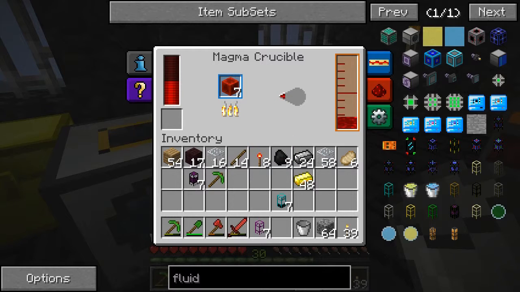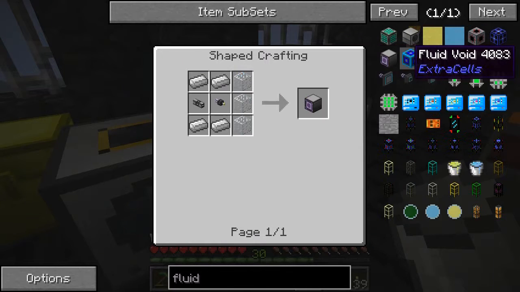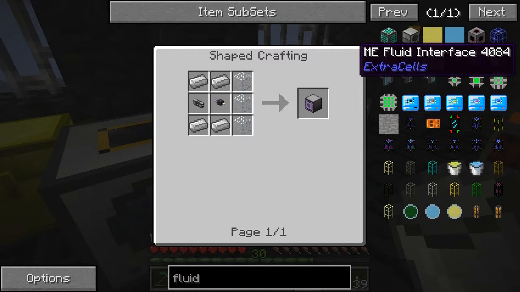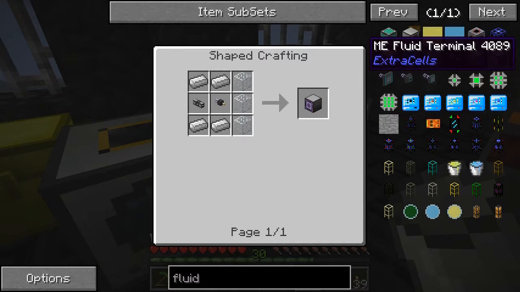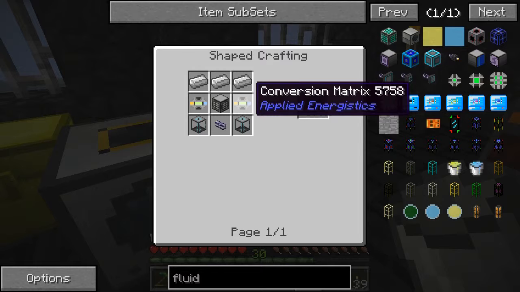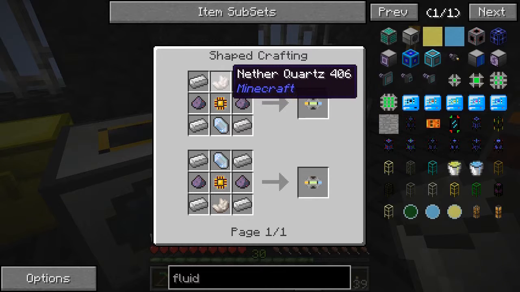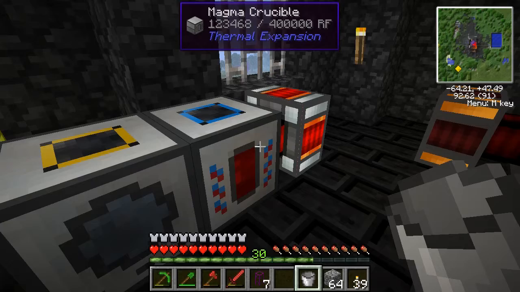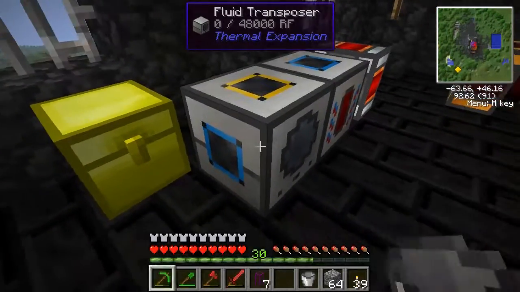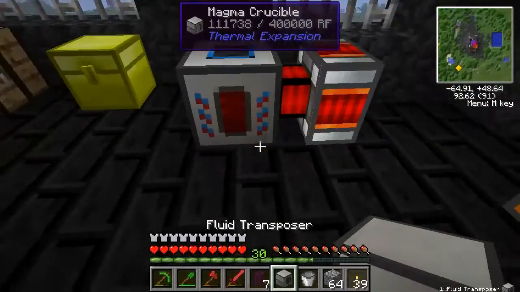How do I take the... Do I have to pipe it out? Man, that sucks. ME fluid storage monitor? What even is... Fluid... infinite fluid? Well, that's interesting, isn't it? Fluid crafting chamber? What is this? A conversion matrix? I don't even know what this is. I think we're going to have to pump it out unless it goes on the other side. Fluid transposer. Does it not go here?